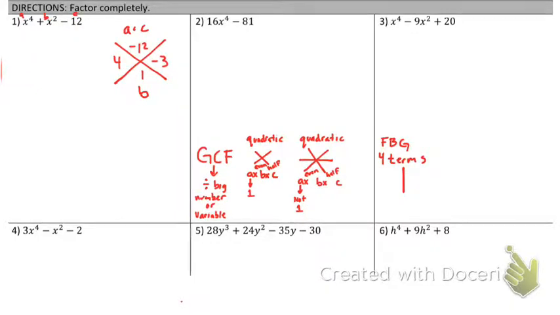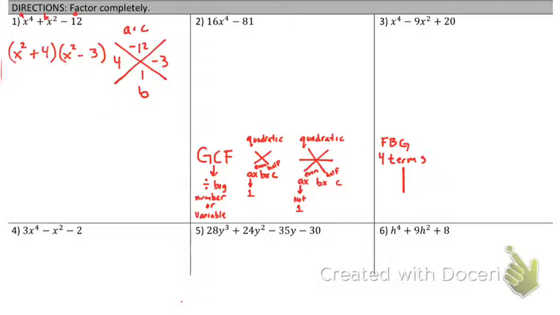All right, once we have our magic pair, we put it in our template, which is to turn it into factored form, which is 2 parentheses in this case. And now our variable goes first, but here's the difference. We're going to split the power of 4. We don't have a power of 2 here, it's a power of 4. So we got to split the power of 4 evenly. So it's going to be x squared, x squared, and then we put positive 4, negative 3. Okay, and we're done factoring.